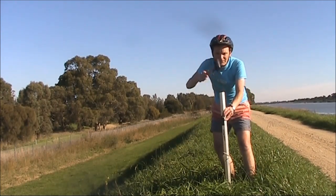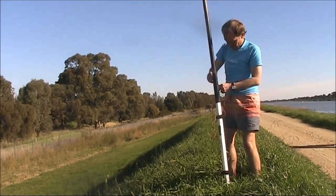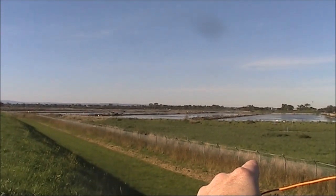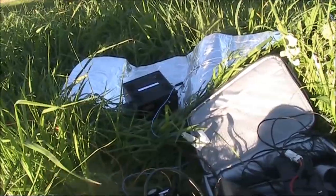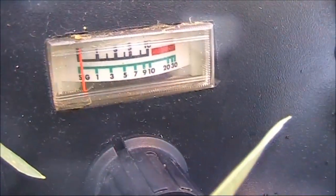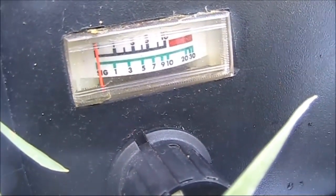Portable operating from near the sewage farm, but this time on a small ridge about a metre or so higher than where I was before. This is the view south-east — long path towards Europe, over a bit more water than in my previous test. This is the ground match, then there's the ground tuning unit, antenna coupler just in the middle of the screen, and the transceiver. Takes a bit of fiddling around, but I've adjusted it so there's maximum deflection on the ground tuning unit meter. This is on 10 megahertz.